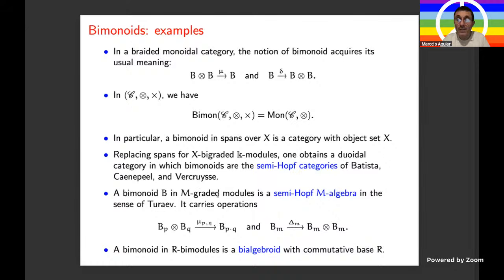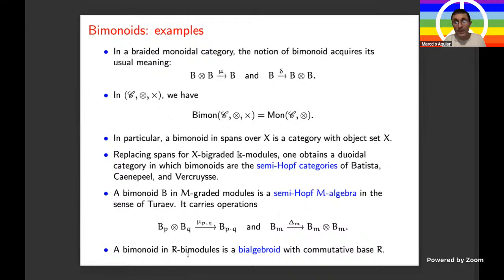What about bimonoids in the category of M-graded modules? The one where we had those two operations, one which was a Cauchy product, defined by a convolution formula, and the other one a Hadamard product, diagonally. Well, again, those objects have appeared in the literature without reference to the general setting of the duoidal categories. They appeared in work of Turaev. And such an object looks like this, all right? So you have a graded module with maps of this kind in which the multiplication adds up the degrees, mixes up the degrees. The comultiplication simply is internal to each component.